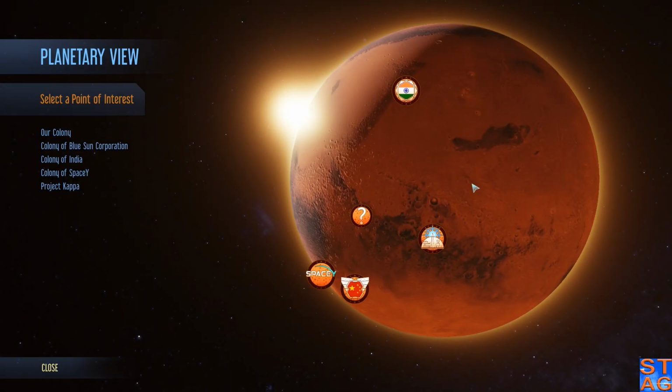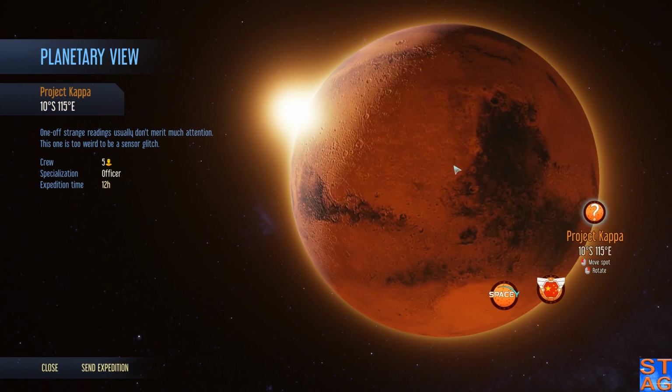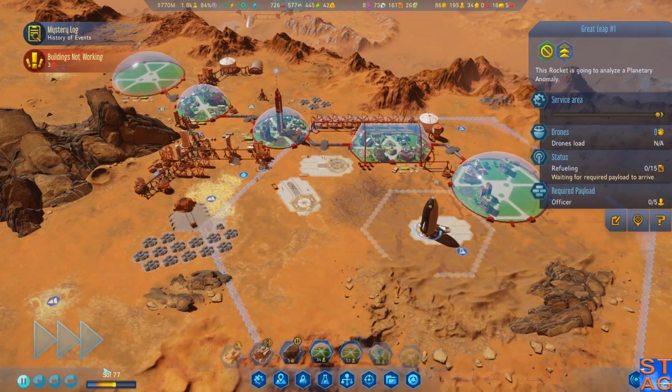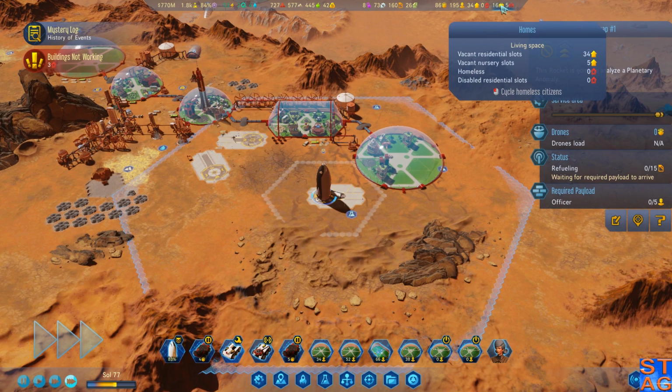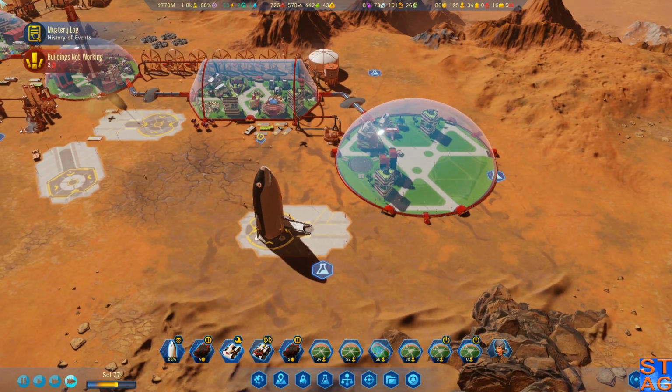Oh, it's another anomaly right here. Project Kappa. Yep, we're going. Do we have officers for that? We do have 8 officers. We have exactly enough officers for it.